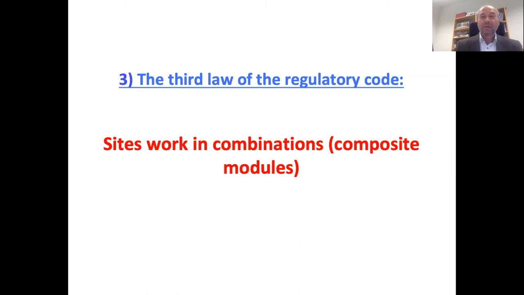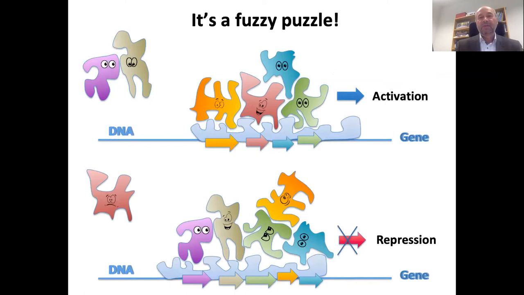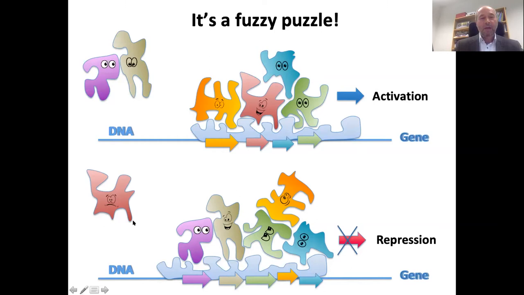Finally we can unify these concepts in what we call a fuzzy puzzle. It's like a children's puzzle where different pieces have to fit together to get one picture — but here the pieces don't fit each other well, so with such units you can construct not just one picture but several different pictures. These pictures can play different roles: if these factors come together and bind the DNA, the gene is activated; if one is kicked out and another replaces it, recognizing different nearby places, then the same DNA leads to gene repression.